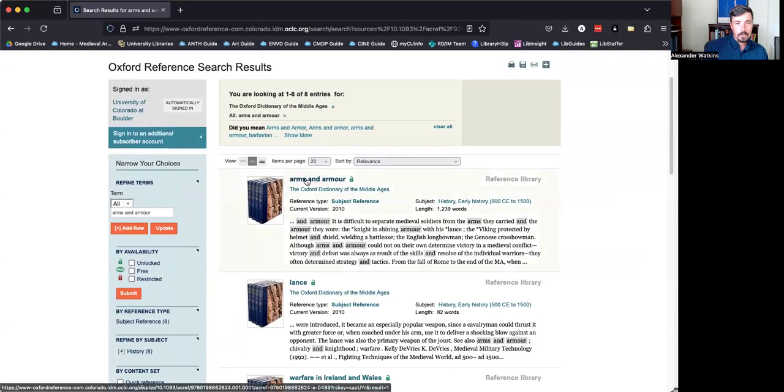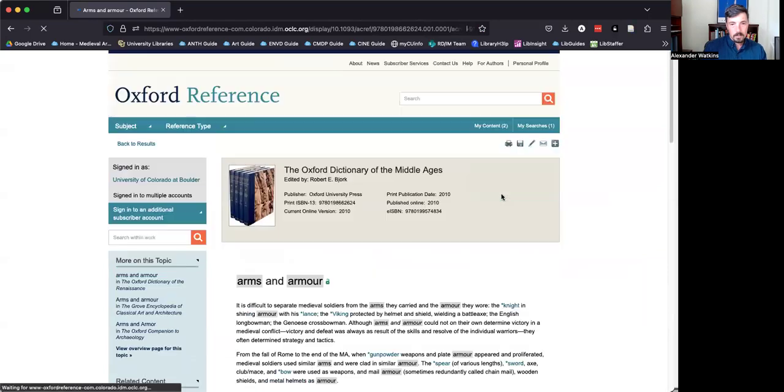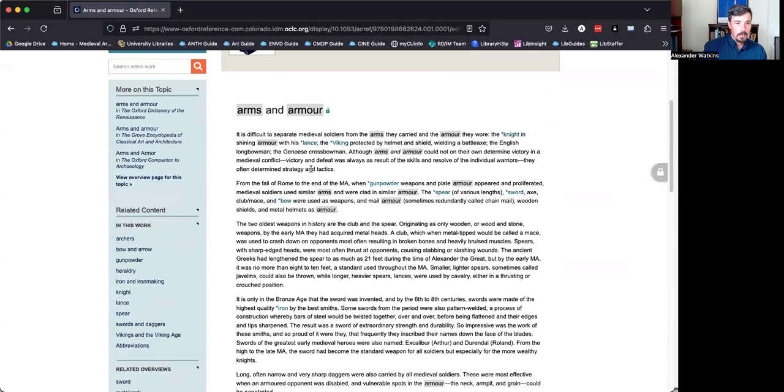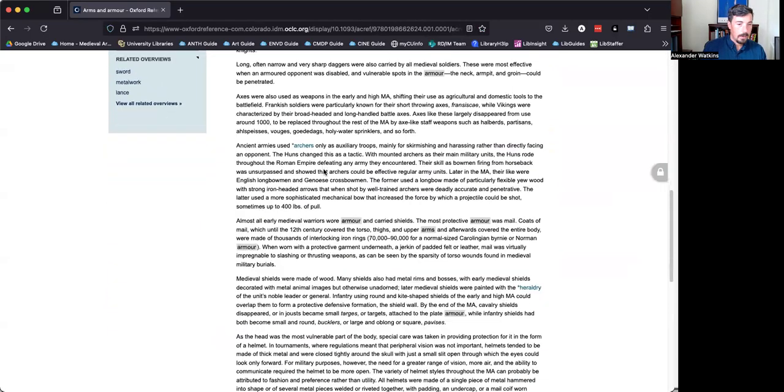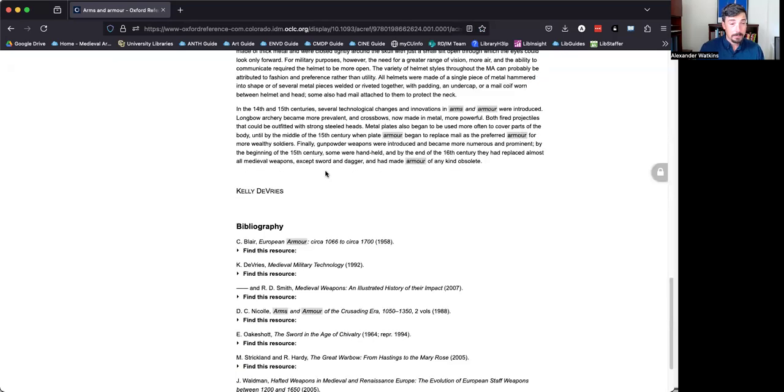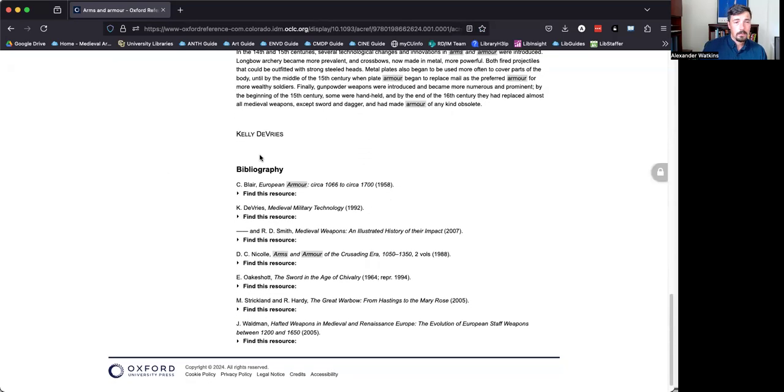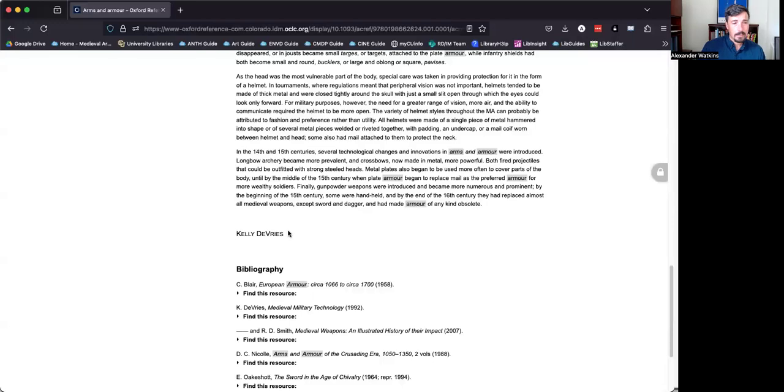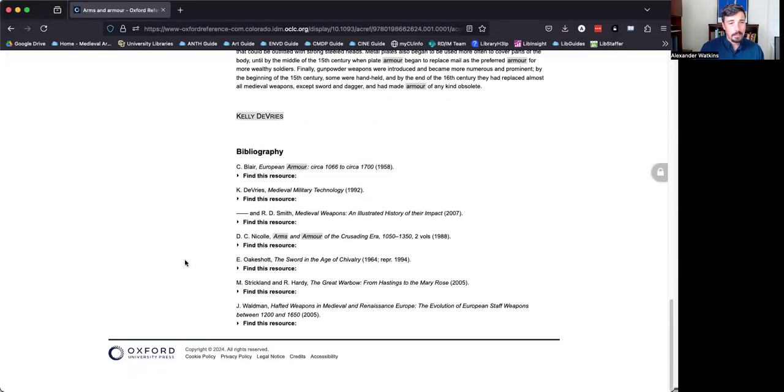Okay, and here's the article on arms and armor, and they're going to tell us about the arms and armor of the Middle Ages specifically. What's nice about these encyclopedias is that they're signed by the scholars that wrote them, and they give us, once again, a really nice selection of sources that we could follow up on.